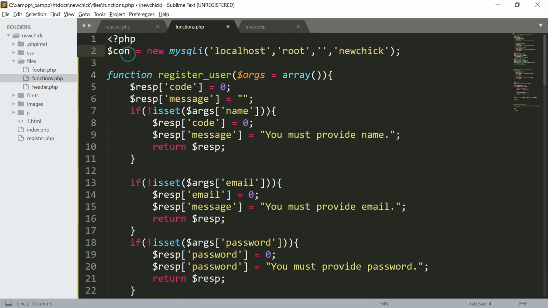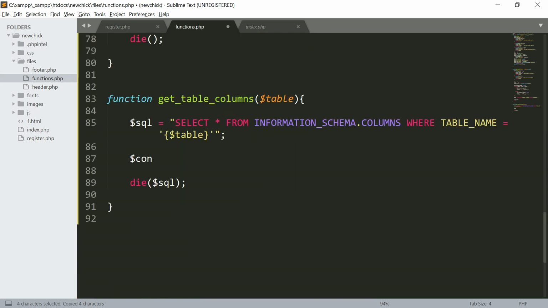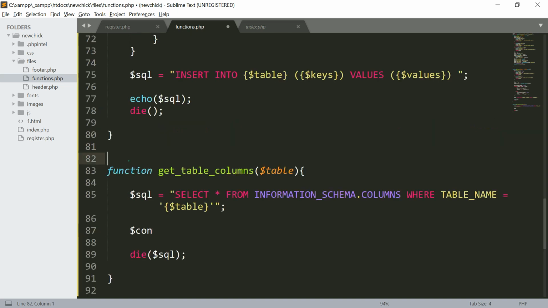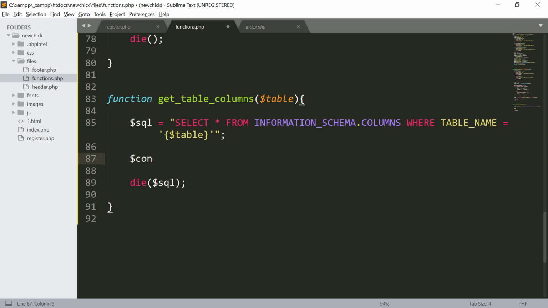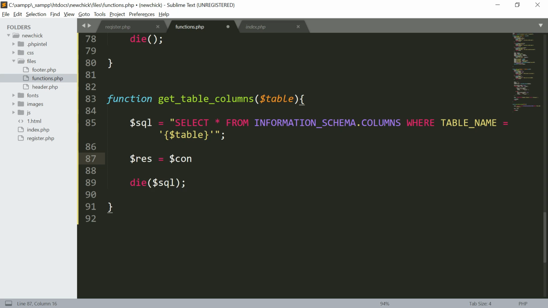But remember, one more thing that I have not told you. You cannot access the public variable here directly, the way it is. You know, PHP. You cannot access a global variable directly inside a function. You're going to see what's going to happen. For example, I'm going to get the resource equal to connection, and then on the connection you point at query.